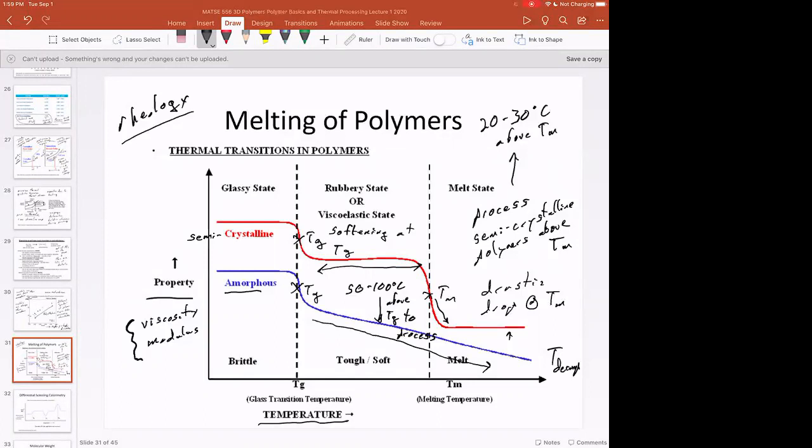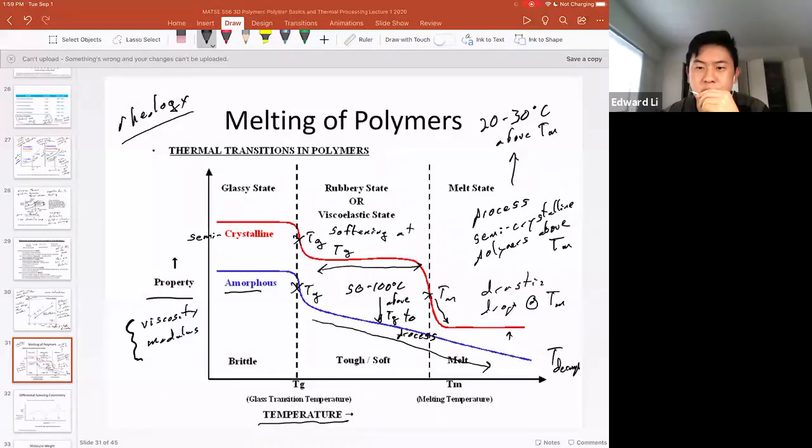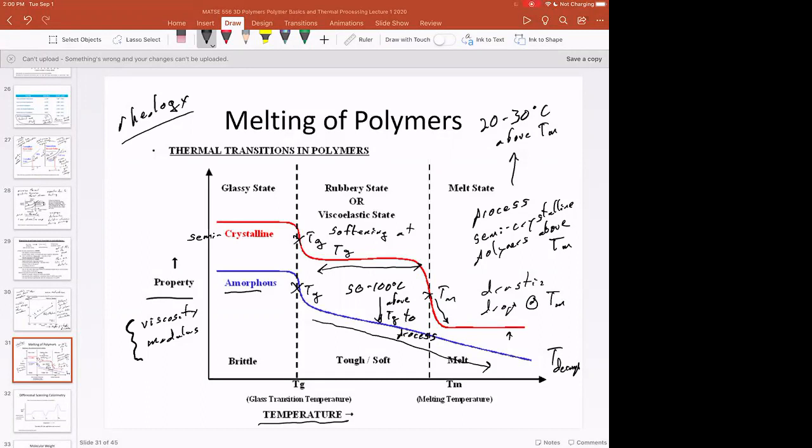Dr. Hickner, I just had a quick question about temperature decomposition. Go ahead. Is there also a temperature decomposition for semicrystalline polymers? Oh yes, for both of them. I mean, there's a TD for all materials, right? But for semicrystalline polymers and amorphous polymers, they both have decomposition temperatures.